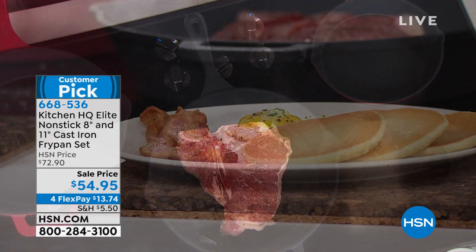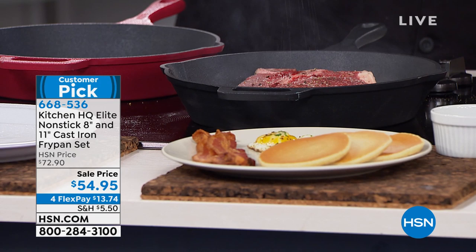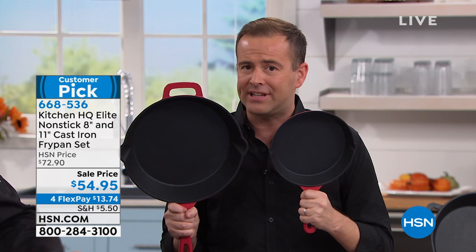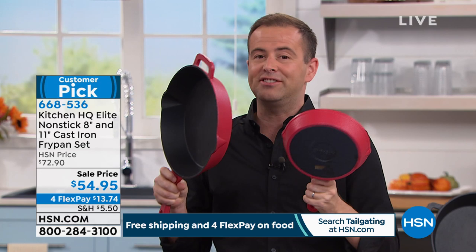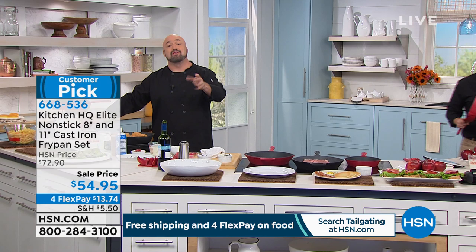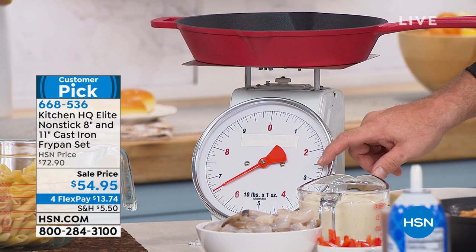You're getting two of the perfect sizes for every family today. We have a special offer tonight — $54.95 is our lowest price ever for the workhorses, the 8-inch and the 11-inch fry pan. We often get asked, is this faux cast iron, is this lightweight cast iron? No — this is real cast iron. This isn't pretending to be — it has non-stick and is dishwasher safe. It takes a second to sink in because you've never seen it. But as soon as you start using it, just like all our customers have in the last almost a year, you're going to look at those reviews and say, I know what they're talking about.